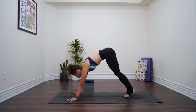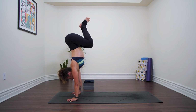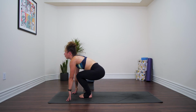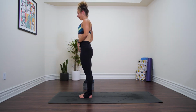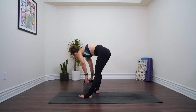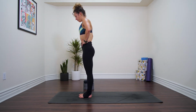Bend the knees, inhale, look forwards, travel to the top of the mat. Inhale to lengthen, exhale, fold. Chair pose, sit low, reach the arms. Rise to stand, Tadasana. Whew, I'm just gonna wipe my face, it's a little warm. All right, Tadasana. Bring your hands onto your hips.